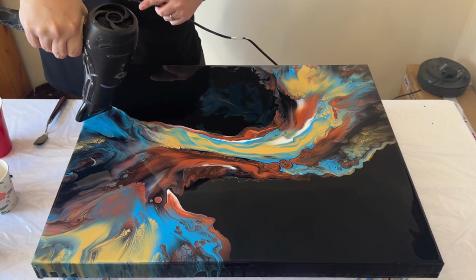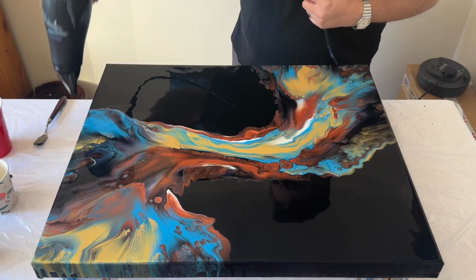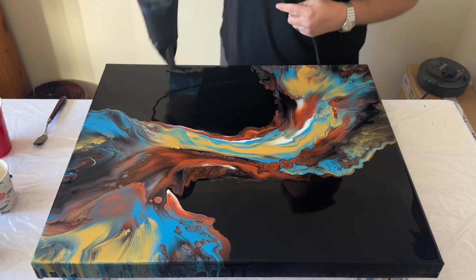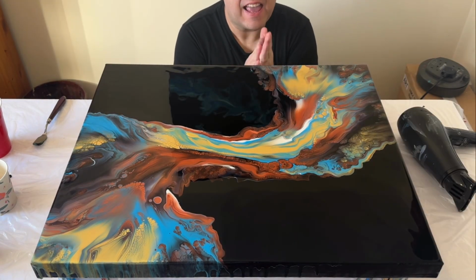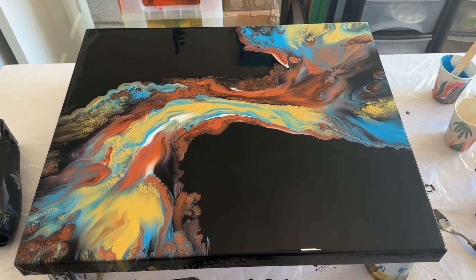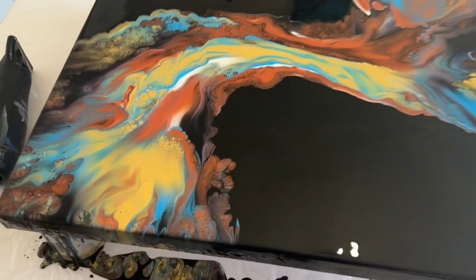For me, I feel that that really enhances the composition. It gives that good balance between that negative space, that black area over on the left hand side, with that twist of colour all the way through from one corner to another. Really happy with this result. Happy dance time, everyone. I'm going to take you in now so you can see a close-up of the wet version. I will let this dry and I'll show you the close-up of the dry version.